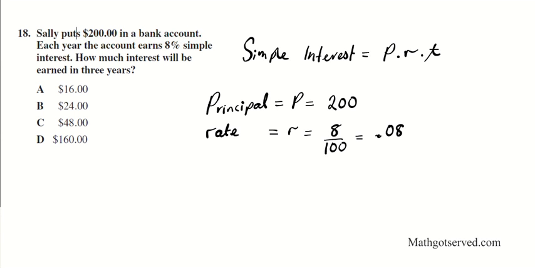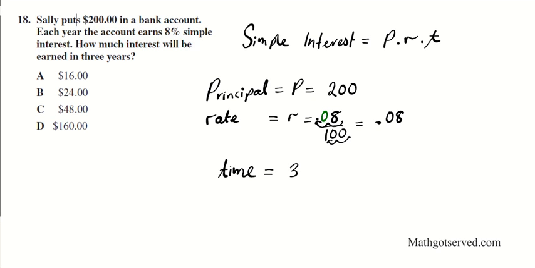How did I get 0.08? Well, I have a decimal point behind 8 and a decimal point behind 100. If I want to clear out these two zeros, I move my decimal point forward 2 places, 1, 2, and as a consequence I have to do the same thing on the top, move the decimal point forward 2 places, 1, 2. So it becomes 0.08 because I have to insert a 0 here. If you make any number a percent, you move the decimal point twice. So 0.08 or 8 over 100 doesn't make any difference. Time is how long Sally invested the money, which in this problem is 3 years.